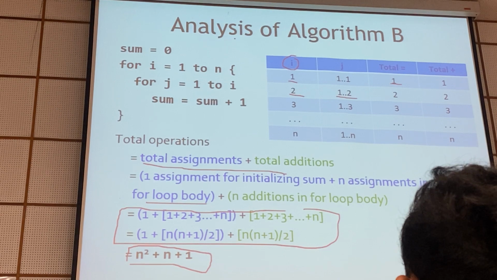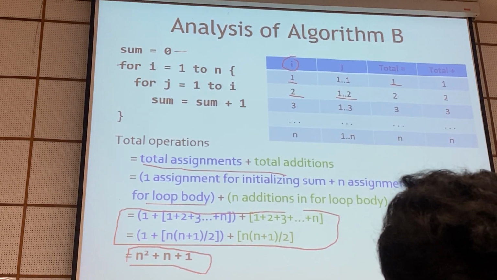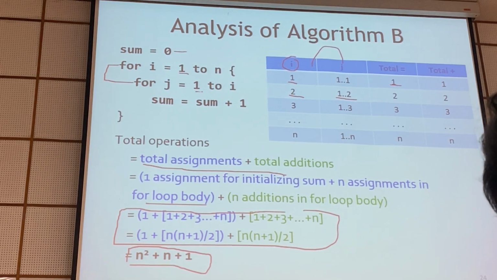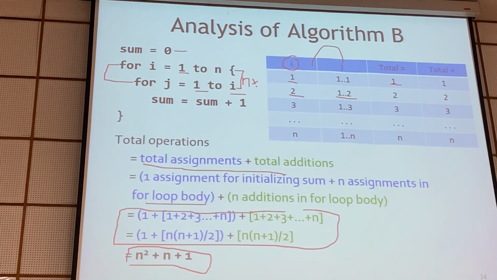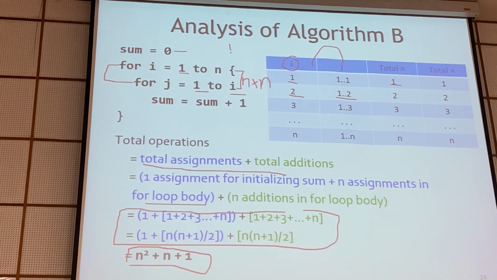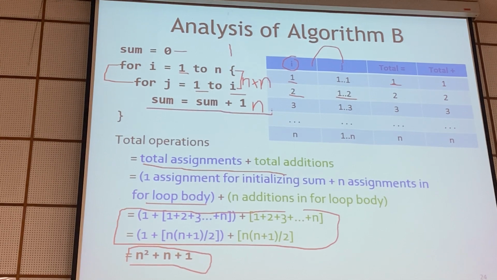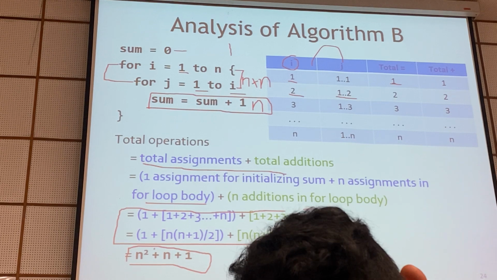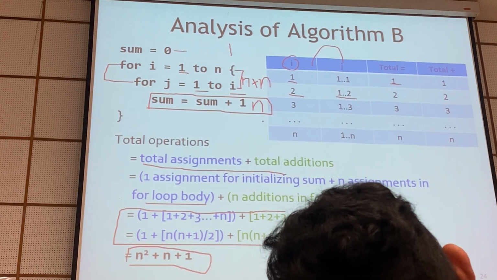Now, simple. When you have two loops, you see that we're using I here. So these two loops are n multiplied by n. This is 1 here, and this is n. This is the number of times you're going to sum up. So I have n times n, which is n squared, plus n.